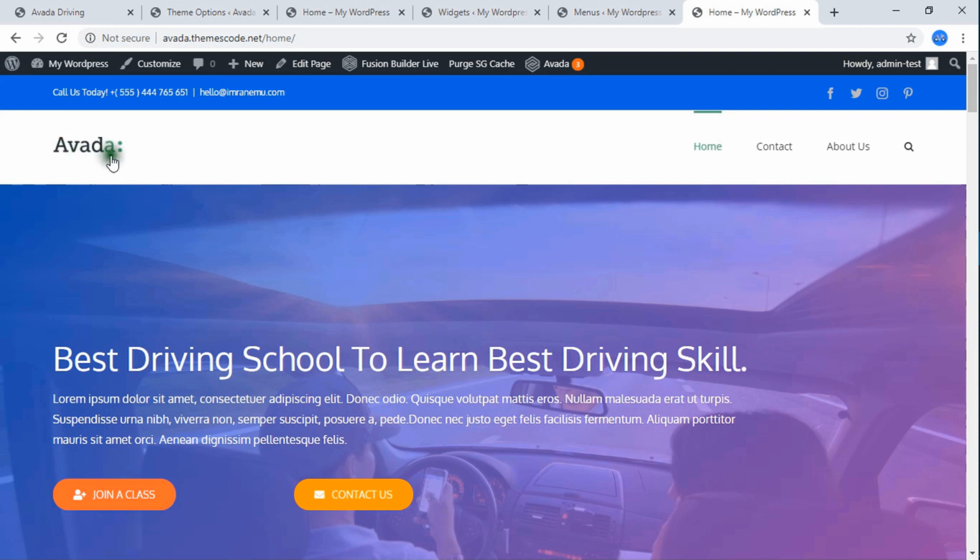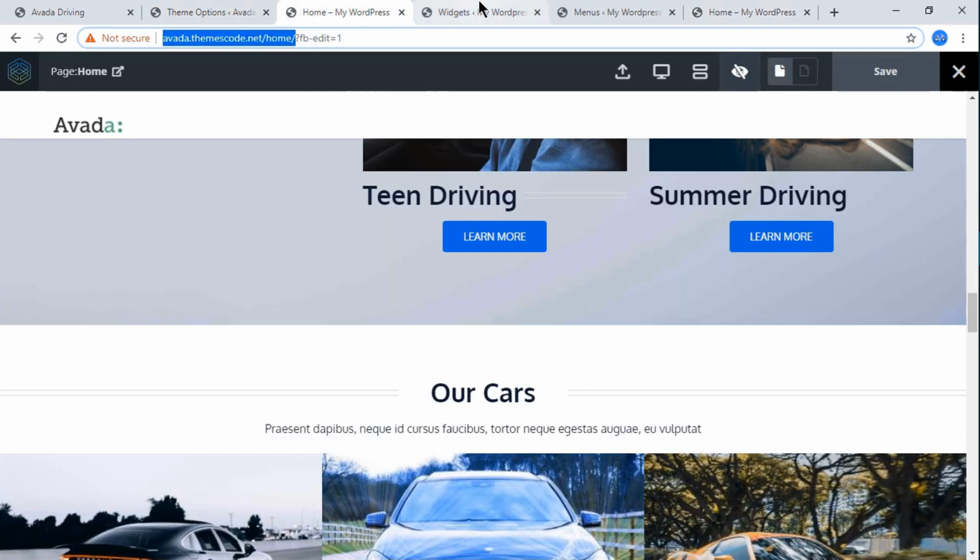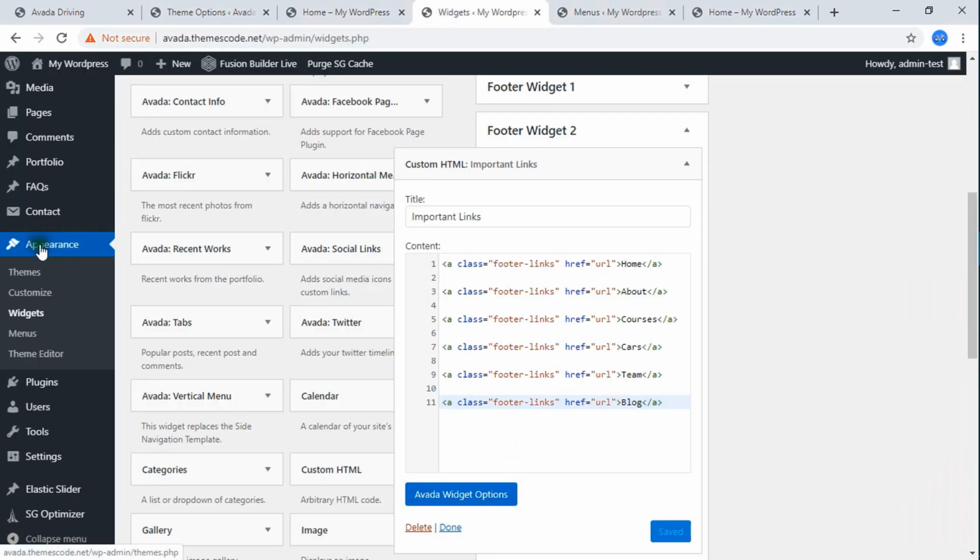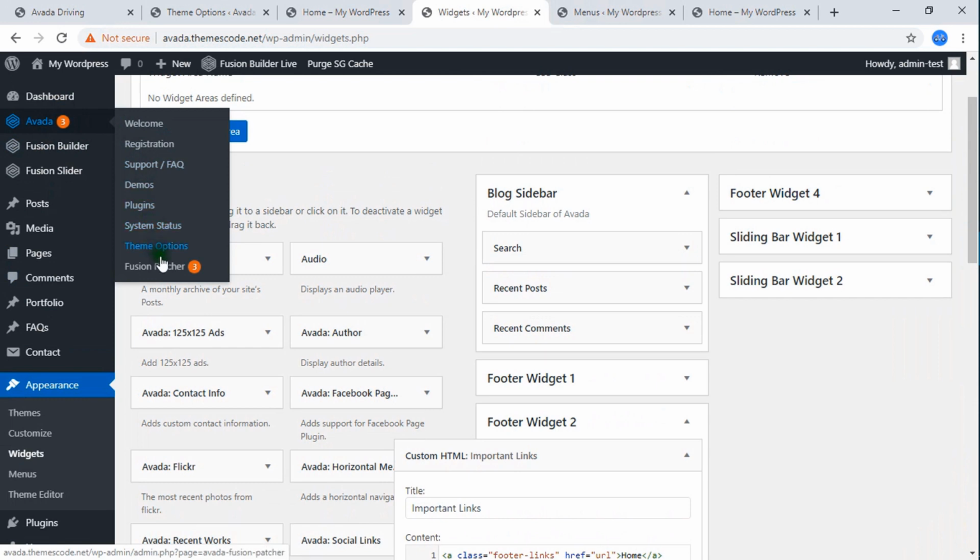Okay, here you can see Avada logo, but we should add our own logo. Okay, just go to the theme option. Just under Avada, go to theme options.